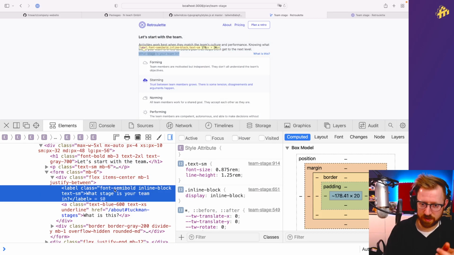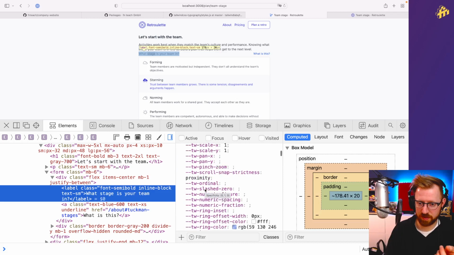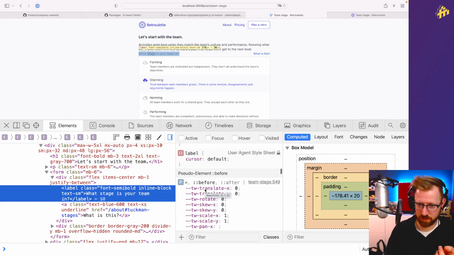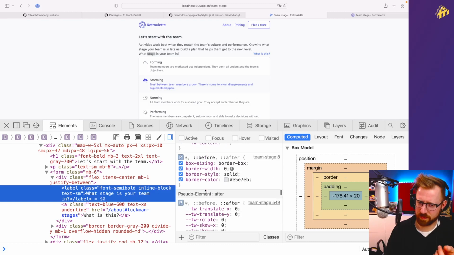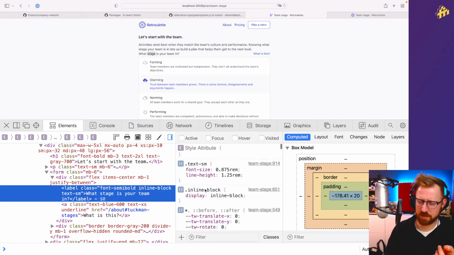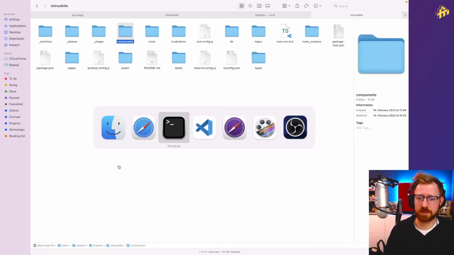The class is font semi-bold, inline block, and text SM. And I see here text SM, inline block. I don't see font semi-bold. This looks like a Tailwind misconfiguration. Where is that label defined?